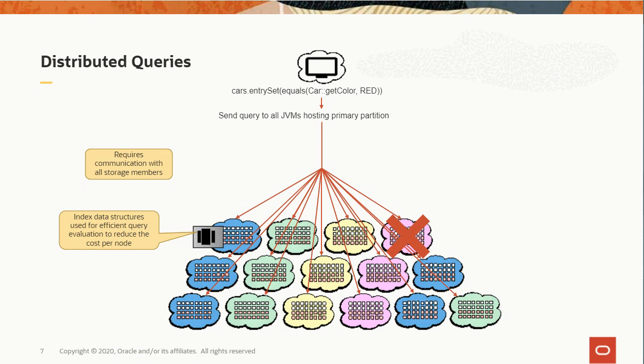So this parallelization of query execution results in fast response time. We can handle the case where a storage member dies during the middle of query execution. We resume the query on the new primary owner of that partition when the partition transfer happens. And we do have indexing in our query subsystem for efficiency, to avoid the equivalent of a full table scan to answer a query.